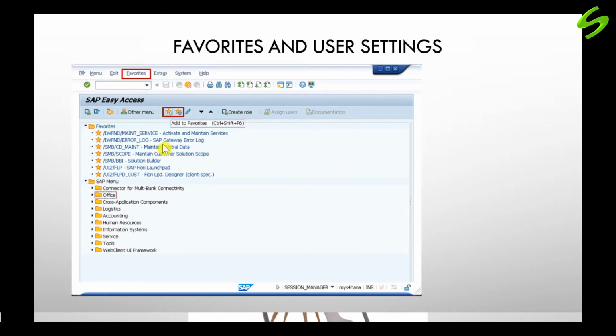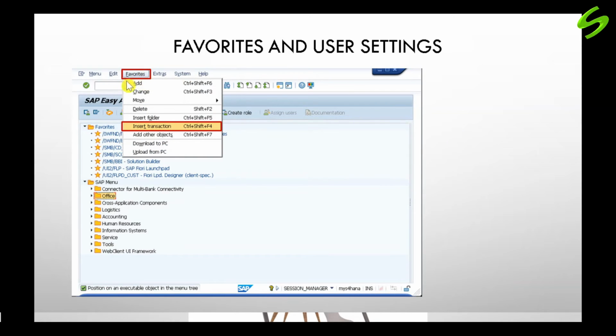To add a favorite, we can use the menu bar favorites option, or we can use the application toolbar section, add delete favorites. From the menu bar favorite section, we can select insert transaction. It has a lot of other options, but right now we'll just see insert transaction, and we'll see the other options in the coming sessions.